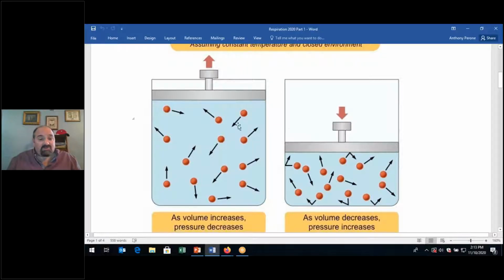If we're able, with these structures, to adjust the volume, we would say that the higher volume here has a lesser pressure. The pressure is decreased. So as volume increases, pressure decreases. It's inversely proportional: one goes in one direction, the other goes in the other direction. Here you'll see that if the volume decreases, if we make a smaller volume, we're going to have a higher pressure. So volume decreases, pressure increases. You can see that they're inversely proportional.